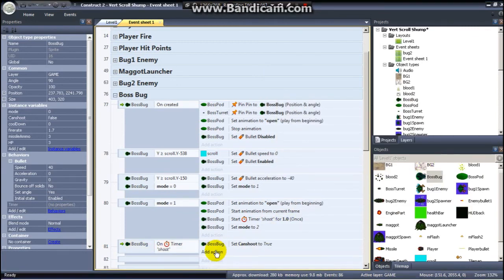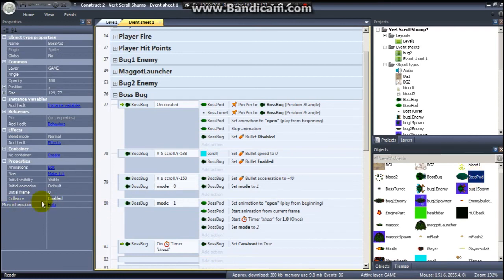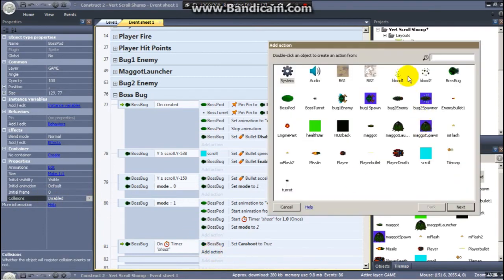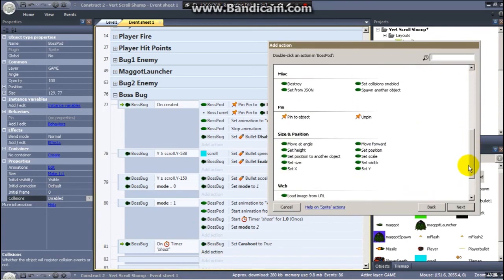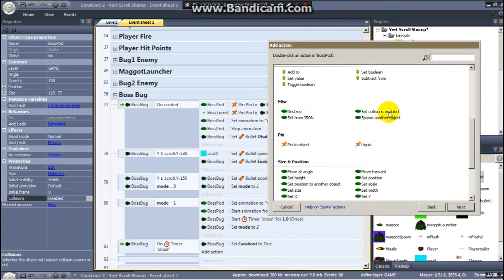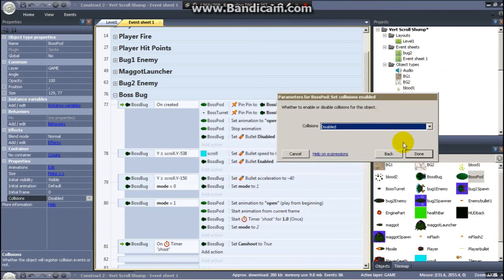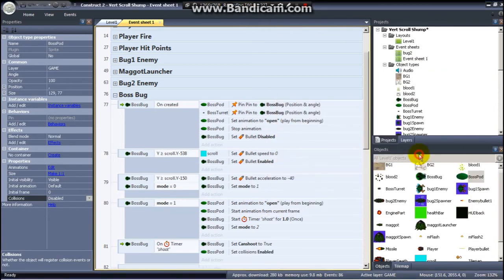And because we're going to use this system where the boss pod is vulnerable when it's open, we need to go to the boss pod, and the collisions we're going to initially disable, and then at this point we're going to go to miscellaneous, enable collisions. So basically there'll be no collision mask on that.